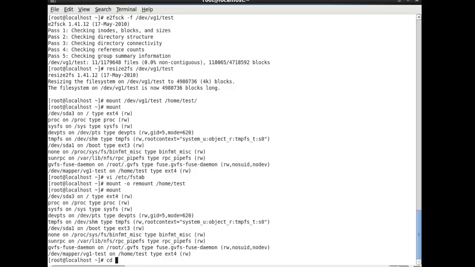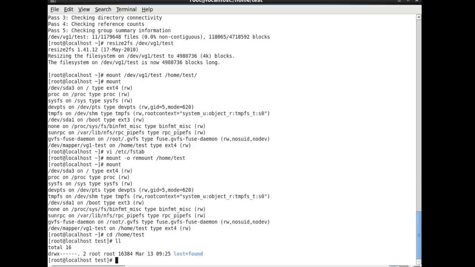We can now cd to /home/test, and right now there's really nothing in it. But if we were to create a file, or as much data as we wanted to, we can create all that data, unmount the volume, resize it if we need to, do the error check commands, and then remount it, and it will still be in use. And this logical volume, once again, where I'm cd'd to right now, is within the 3 physical disks that I started off with, just merged into one logical volume.